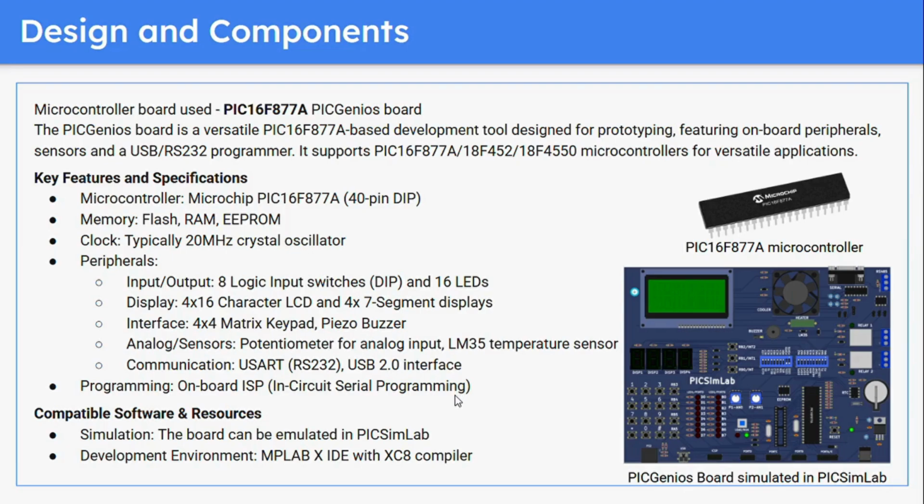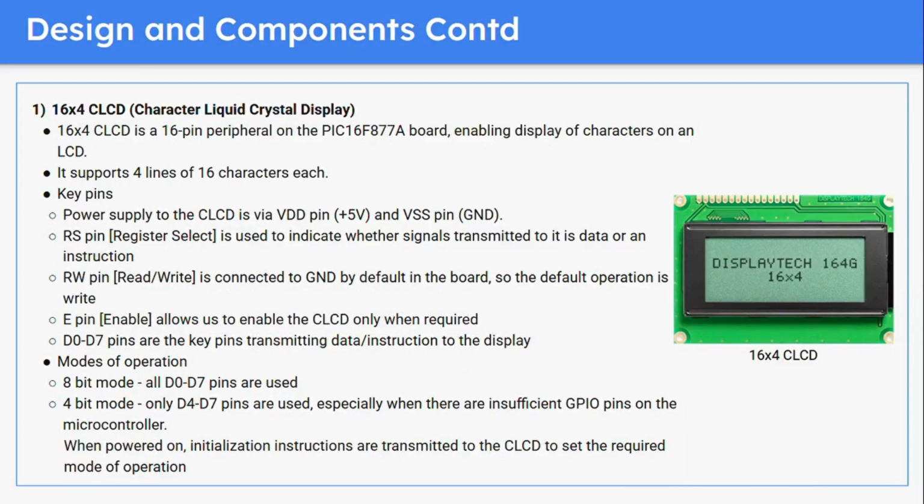However, since this microwave oven is simulated, we will only be emulating the board in PICSimLab. And the development environment which is used for controlling the board is MPLAB X IDE along with the XC8 compiler. Let us look at the peripherals I have made use of in this project. First one is a 16x4 CLCD, which is a character liquid crystal display.